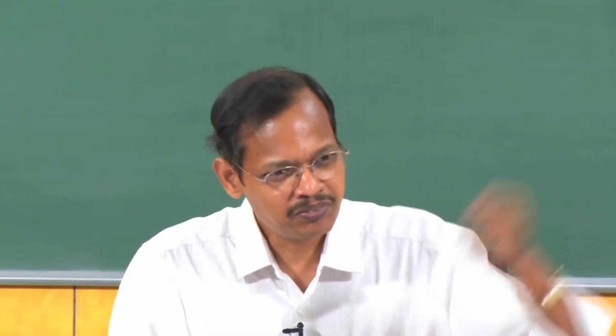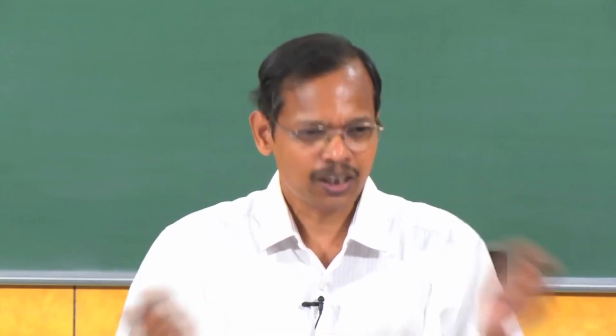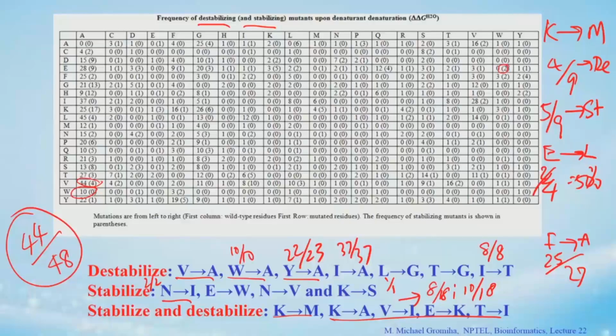Then if a new mutation comes, you will check the secondary structure. If this is helix, then pick up from the helix matrix. If it is strand, then pick up the matrix from strand. Or if it is buried, take from the buried, and the exposed from the exposed. Then you can combine and make 9 matrices. For the helix, based on solvent accessibility 3, likewise strand and coil, 3 multiplied by 3, we can get 9 matrices if you classify based on both secondary structure and ASA. Now, if you have new mutants, first you check what is the secondary structure, what is the solvent accessibility, then accordingly pick up the data.